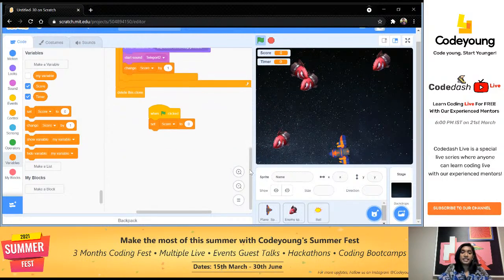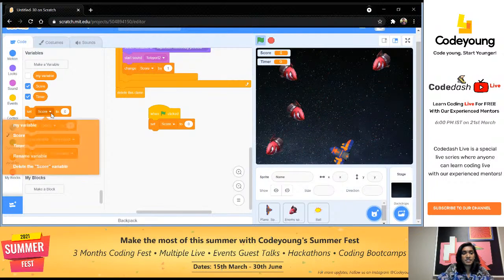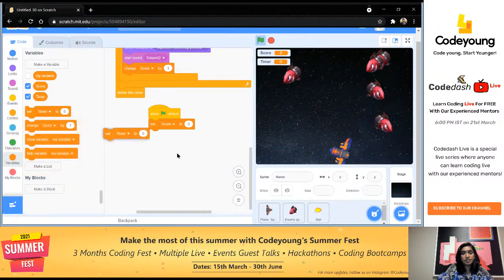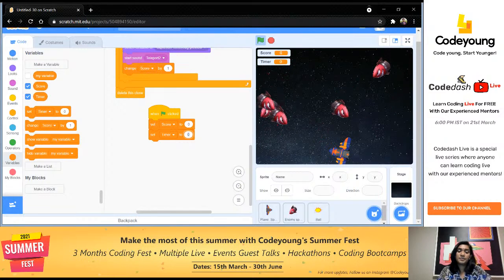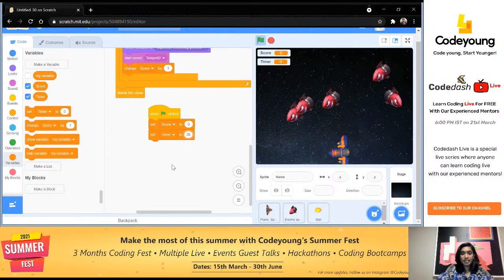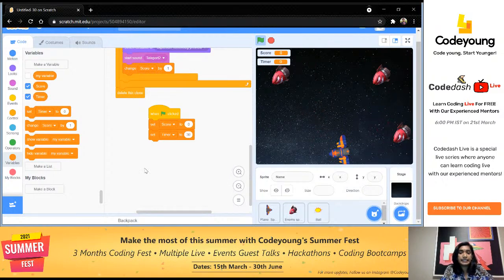Now let's see how the timer works. So the timer here ticks down. Like you're going to set a time limit. First, set your timer. How many seconds you want to play the game. So let me give 30 seconds to play the game here. Alright. And until your timer ticks down to 0, what should it do? It should come down. Yes, a timer should count down.